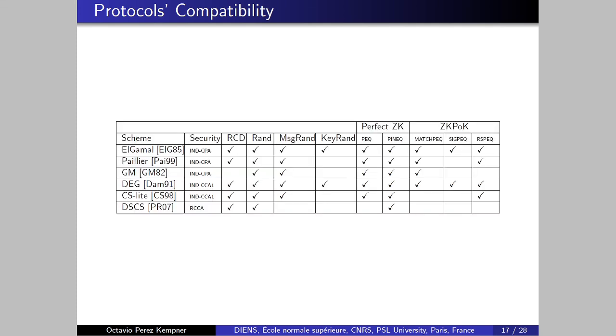By now, you may be wondering how compatible the randomization definitions that I quoted before are with respect to well-known schemes. It looks like the right time to introduce the following table then. As you can see, it is not rare at all to find schemes compatible with the randomization of ciphertexts, messages, or random coins. On the other hand, key randomizability is a less common property. At the right side, we have the list of all the protocols which can be used with encryption schemes secure under different security notions.